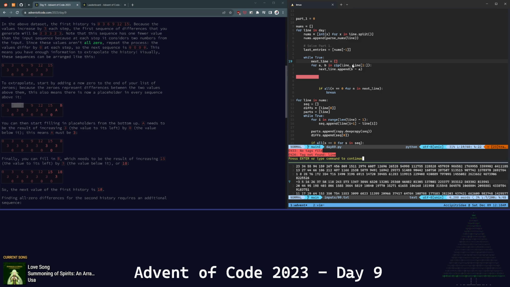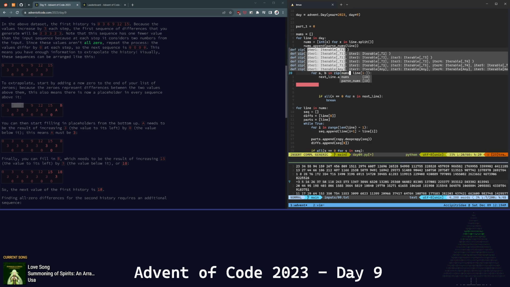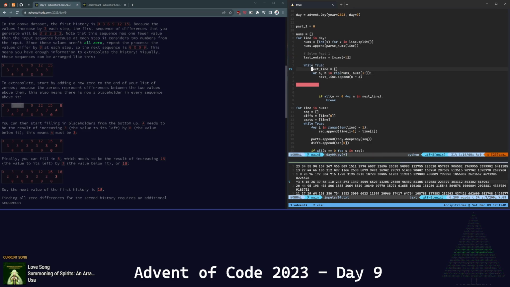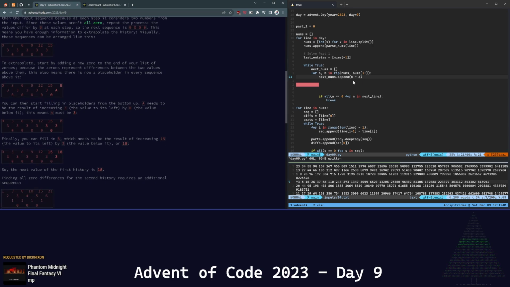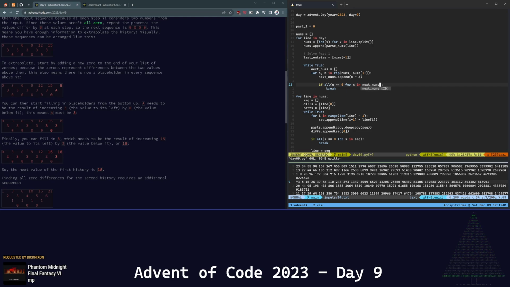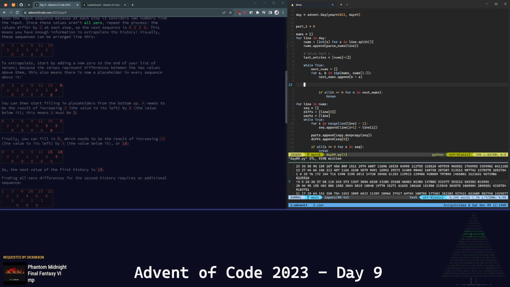And actually, this is supposed to be nums, and this is next nums. Next nums is here, like that. So we'll call this next nums. We'll say last entries is going to be, what are we?